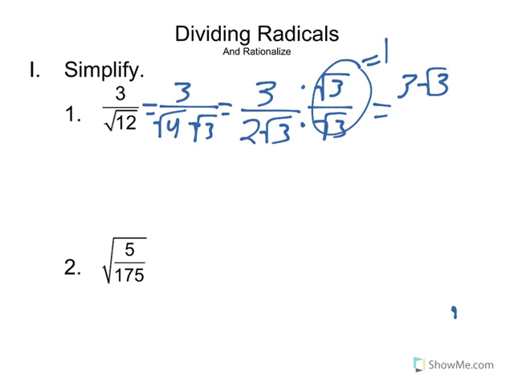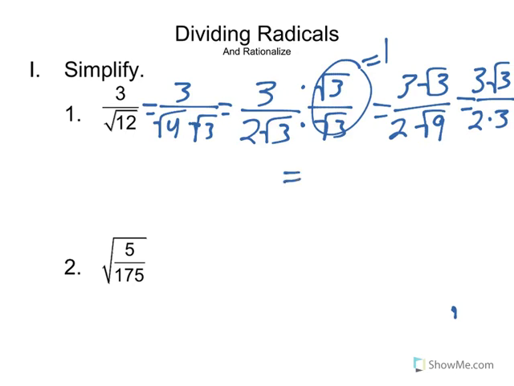I can't multiply under that radical because 3 isn't a square root on the first one. In my denominator, I still have my 2, and then I'm going to multiply the numbers underneath the radicals. So then I have 3 times 3 gives me 9. And now if you look at this, I have a perfect square in the denominator. So I'm going to leave my 3 square root of 3 on top. And then I have 2 times the square root of 9 is 3.